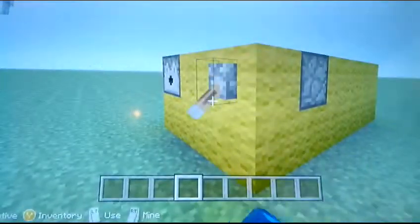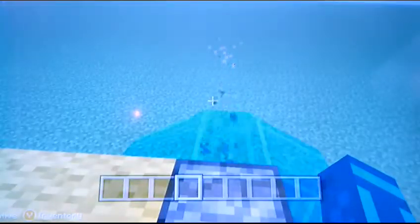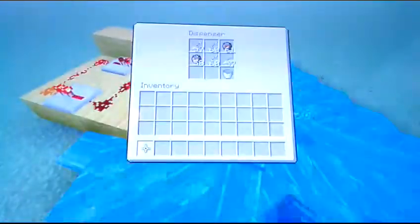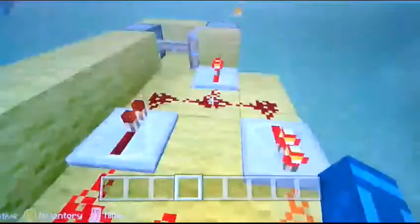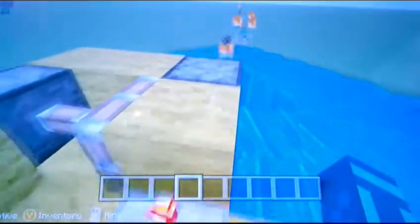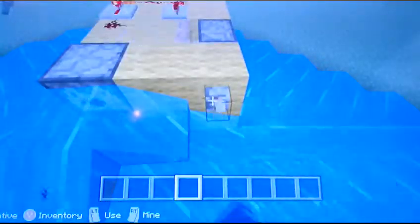So here we go. You flip the switch and it will automatically just start shooting everything. It is actually randomized right now, just because that is how it normally works. Awesome. It just cleans it up and then spits it back out — that is awesome. So as you can see, this will make it automatic because it just keeps going forever. The redstone repeater will make it go to one area, so it will just launch it straight. And when you flip this, it actually pulls the block back so there is nothing for it to go through, so it turns it off.